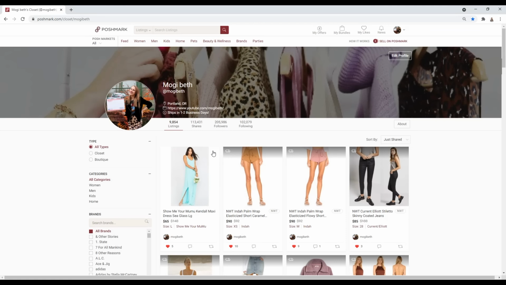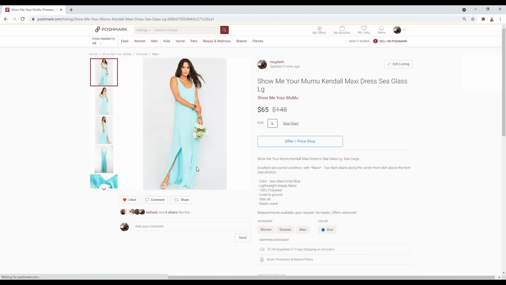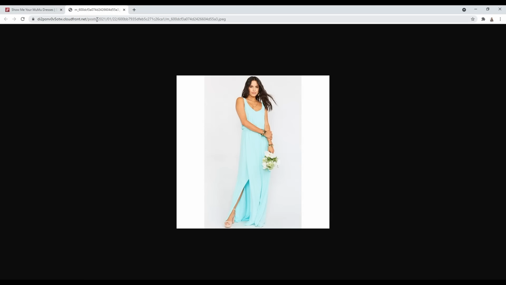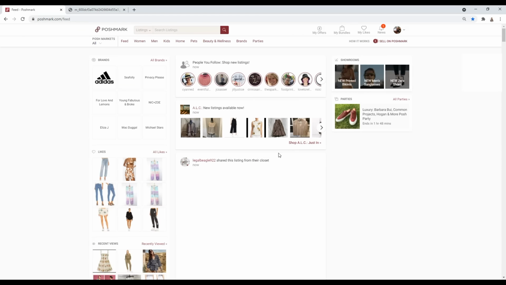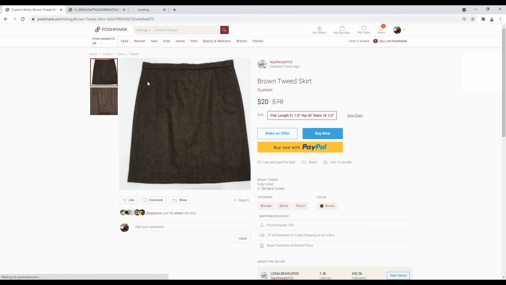So what you'll do is open up any listing. It can be your listing or someone else's listing. Then you'll right click on any photo within the listing. So we'll right click here and then click open image in new tab. Then we'll go to that new tab and you'll see in the URL right here that it shares the date right in the middle of the URL. So in this instance, the date is January 22nd, 2021, and we can do that for other listings as well. So if we went here and looked at this listing date, we'd see this is July 16th, 2019.